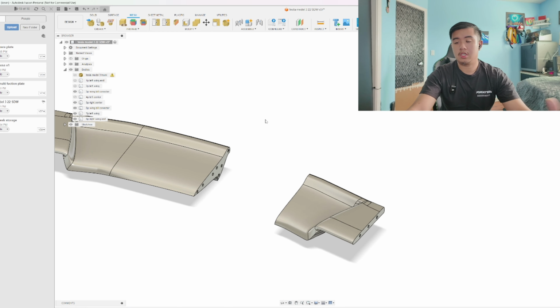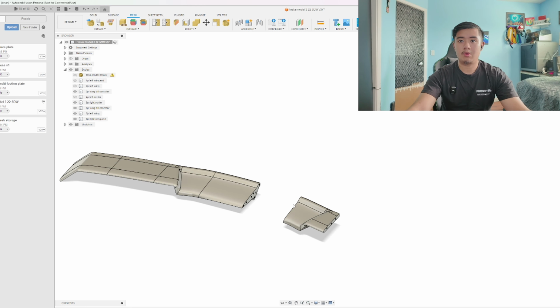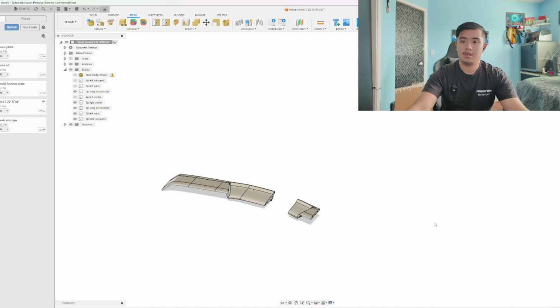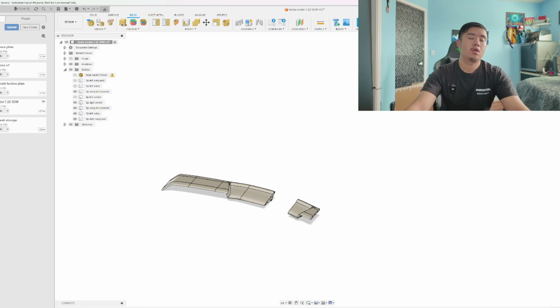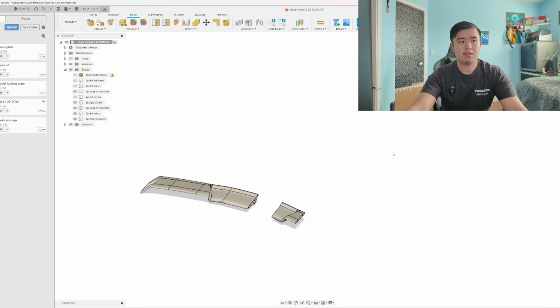So pretty much each piece will match up with each other in a specific way, so I won't get mixed up between the left and the right. That'd be really awkward if I did. But it should all work. Keyword: should. Other than that, that's pretty much all I have to show you.